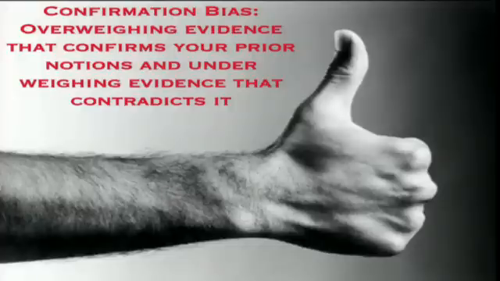I'm trying to cut my weight for the last God knows how many years. Now there are days on which I feel very confident that my weight would have gone down, so I get up in the morning and I step onto the weighing machine and I find that the weight indeed has gone down by half a kilo. I'm very happy about it. But if it has not gone down, it's actually gone up, I get out of the machine and kick it again and get back on the machine, as if something's wrong with the machine.